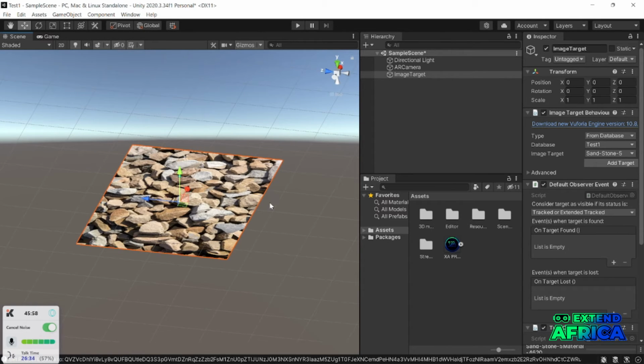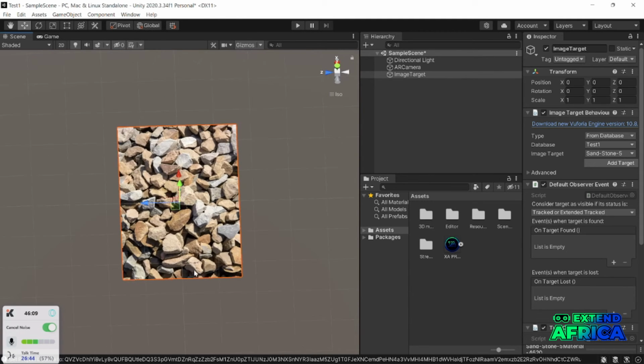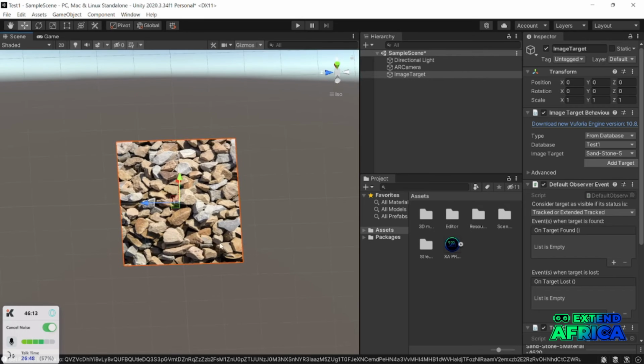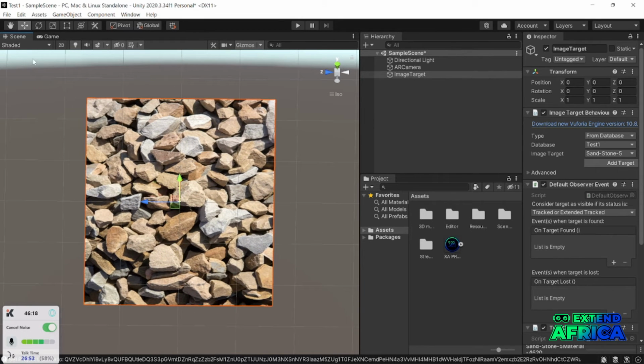Now, the next thing to do, it doesn't just end in here. We have created this image target now, but what should appear on the image target when this image target is scanned is what we need to consider right now. So what I'm about to show you is something that took me weeks when I was learning all by myself. I was watching YouTube videos and I couldn't just figure it out. When you watch YouTube videos, you see the cursor, you just get lost because there's a whole lot of things happening on the screen.